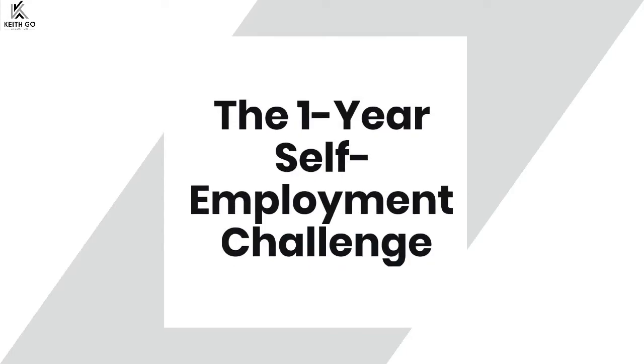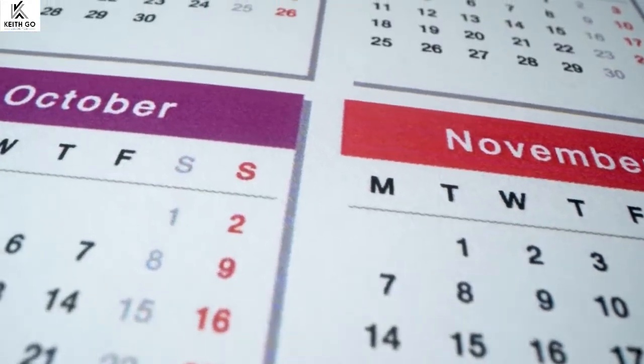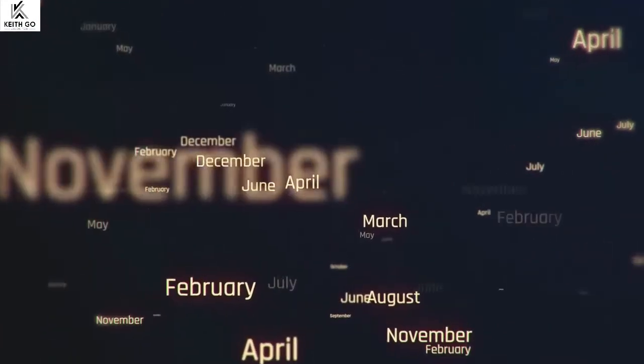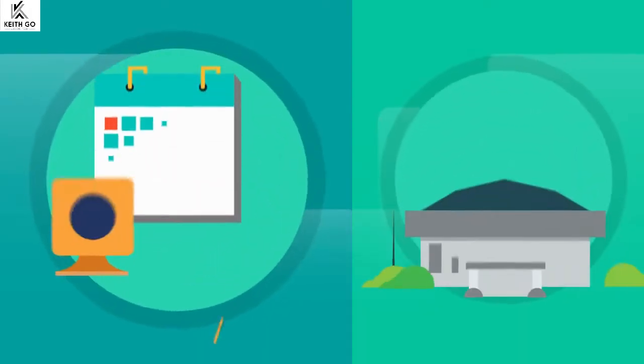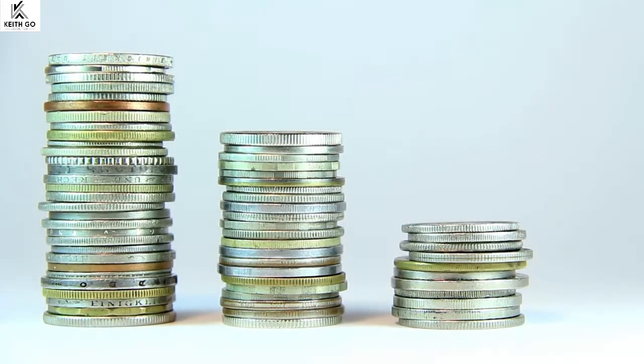The difference is that they will need to look at more information to validate the source and consistency of your income. The 1-year self-employment challenge. They will be looking for that business to be actively generating income for you for at least 12 months, ideally at least 2 years. If you've been in business for at least 12 months and less than 24, they will also need to verify your employment for the last 2 years. They'll also probably delve into your skills, training, client list, and educational background to try to determine whether you can have a stable income in the future.